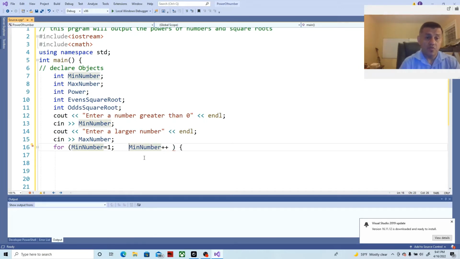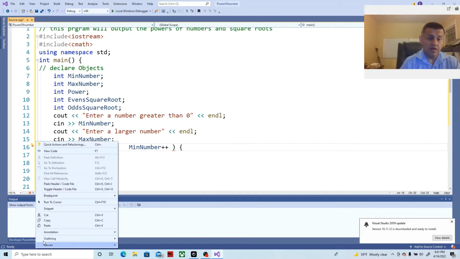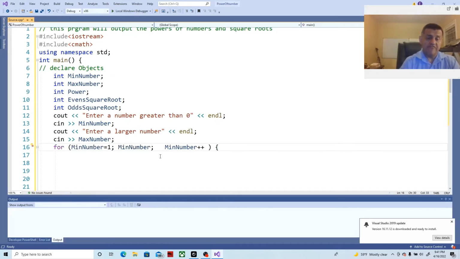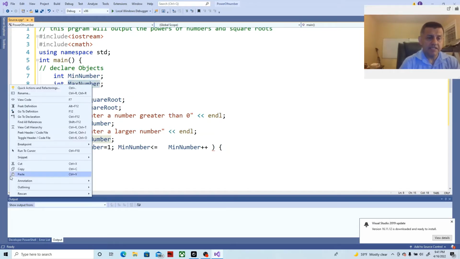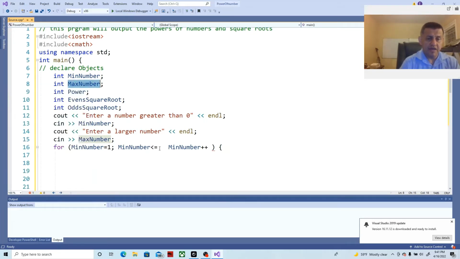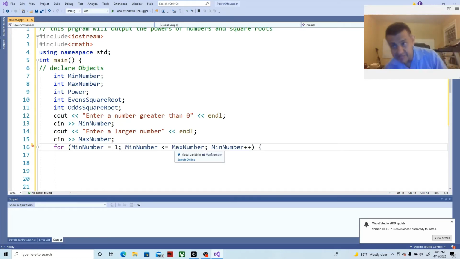And then when we make some space, we put another of minimum number there. And the only thing that we change right here, we make the difference of adding a less or equal to sign operator, right? And then, here you go. Take the max number and put it right there. And in this case with a semicolon. And that will be happy. See? The red line went away. That means that it's happy, right? The syntax is fine now.